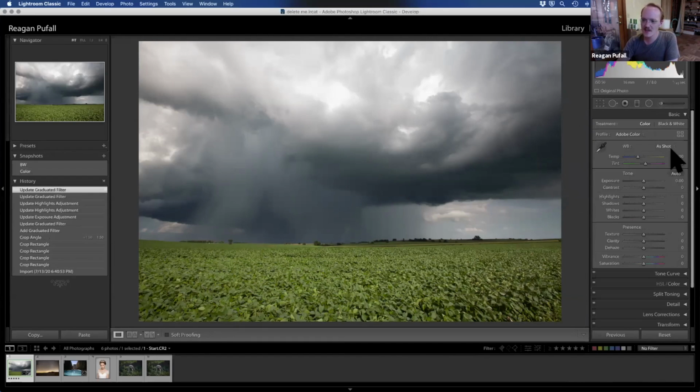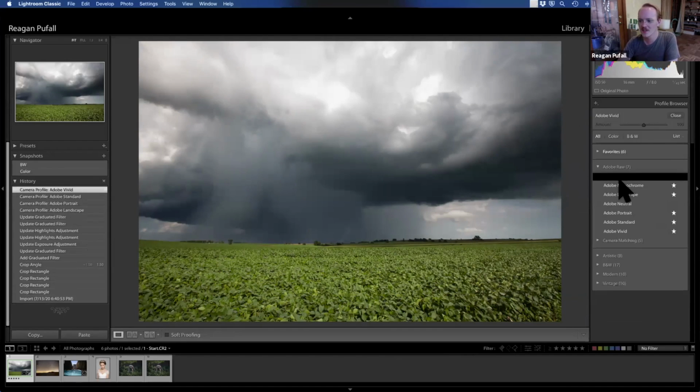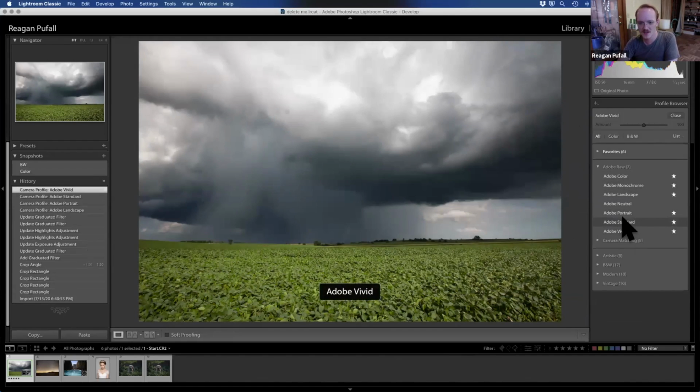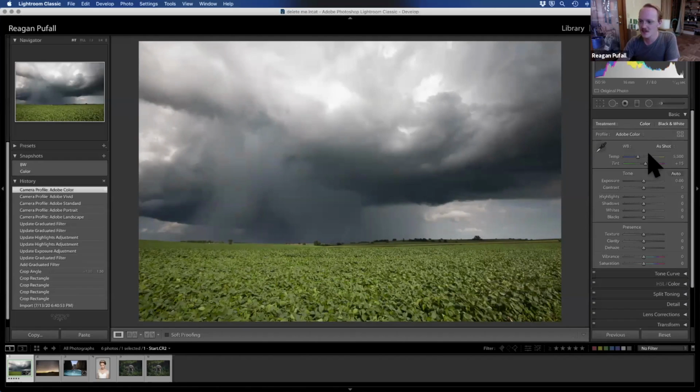So, basic slider, we have Adobe Color right here, or whatever it's labeled. These are different ways that it's going to start your raw data. You can click through them to see if there's one in here that you like more. You can also click this to display just them, and then you can do a quick mouse over to see the changes that it makes. To keep it easy for us today, we're just going to keep with color. And again, it's just how it's going to initially import that raw data.